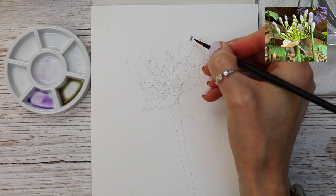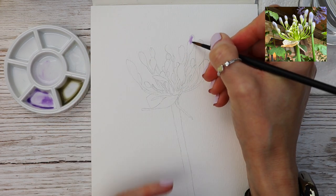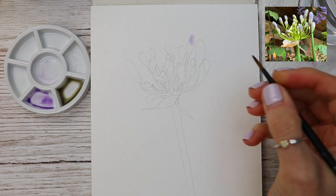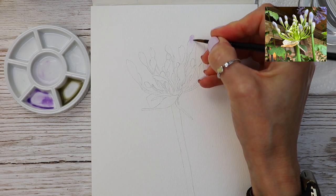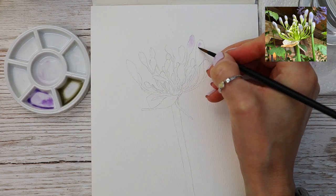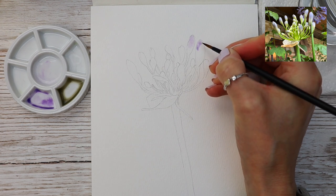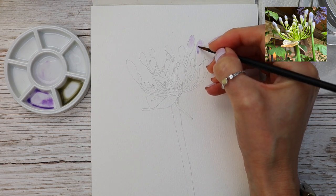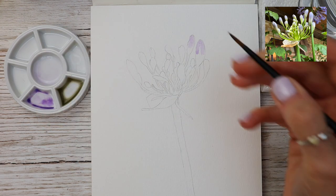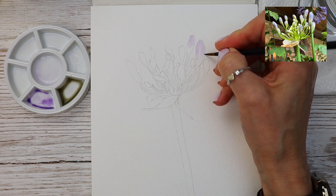I've mixed a light watery wash of Tyrian Purple on one palette here, and the other puddle you can see is Tyrian Purple with a tiny bit of Olive Green Deep. Now, Olive Green Deep with the Agallo set is very similar to Daniel Smith's Undersea Green, if you know that colour, but any olive green will do. Using my number 3 size brush, you can see me here working wet on dry, which simply means that I'm applying the colour straight onto the watercolour paper like this, leaving little gaps here and there with full control of my brush.